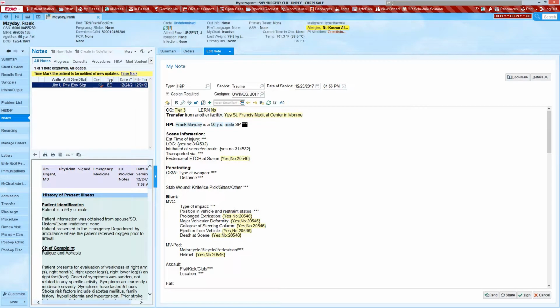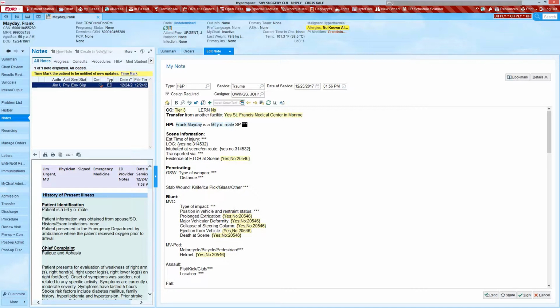The history of present illness should explain the patient's events leading to their trauma. For instance, if the patient was a fall from standing, you should explain why the fall occurred. Did they have a syncopal episode or a mechanical fall? Did they have a history of seizures, etc.? In this case, our patient was an MVC. We want to explain here the events of the MVC, meaning what position the patient was in the car, where the car was hit, how fast the car was going, and other important details of the accident.